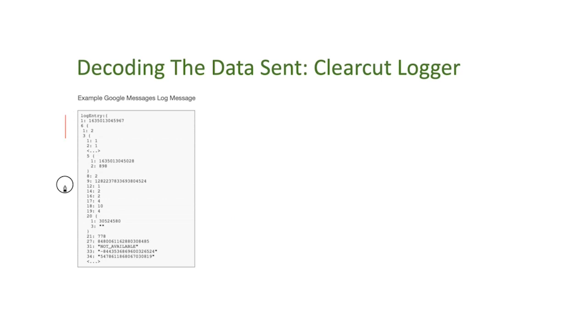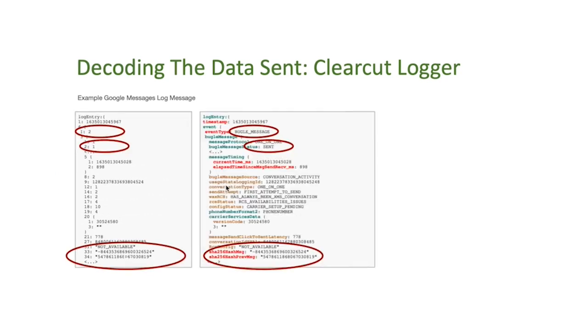Here's a typical Google Dialer log entry. You can see it's not particularly informative. You see numbers. We don't know whether they're sensitive. We don't know what they mean. And so the work is to figure out what they mean. So we need to track down the code that generates these messages and work backwards and find out what these values really represent. And when we do that, this message changes to be the one on the right here, which is the decoded version.